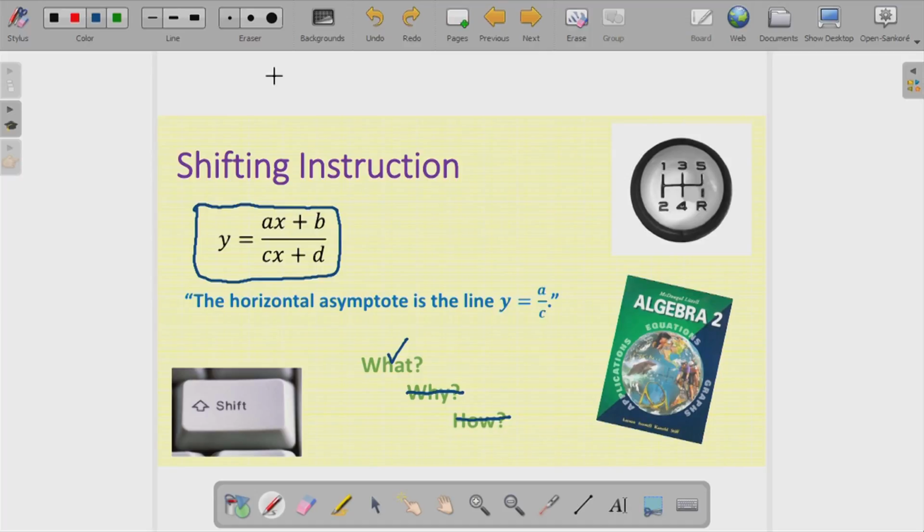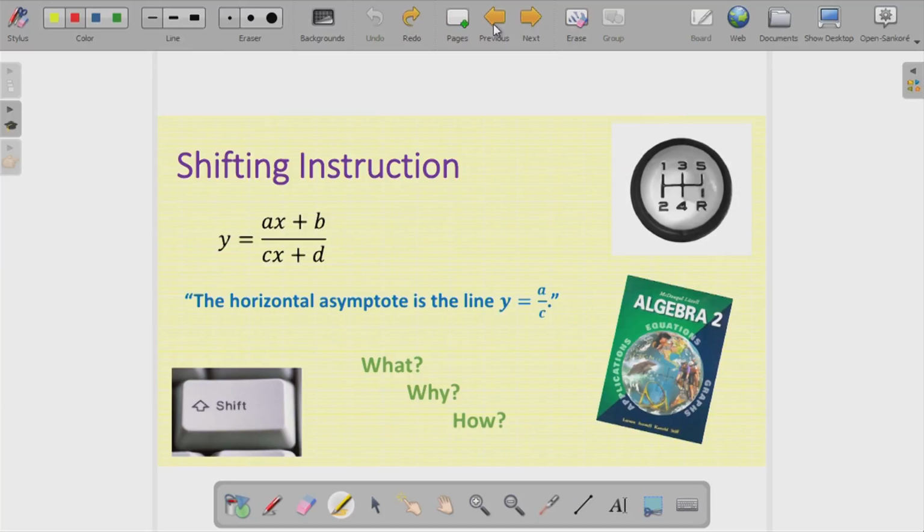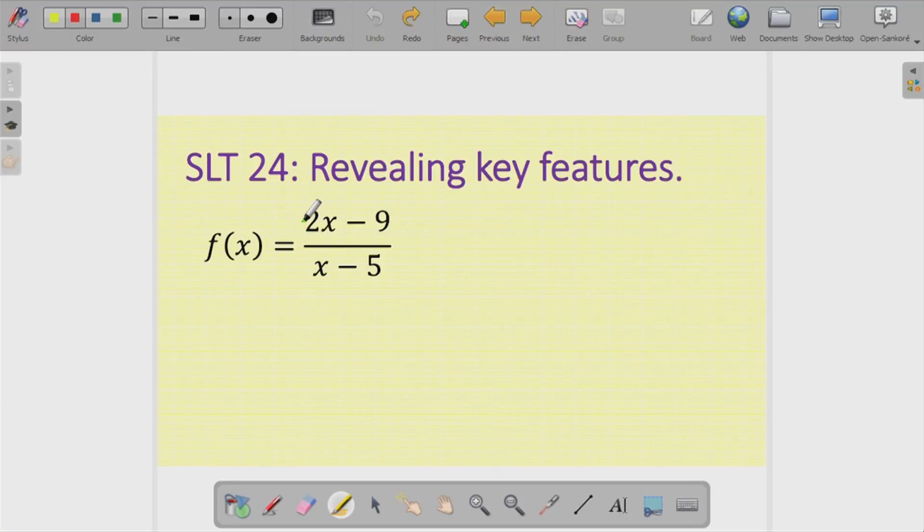In other words, they're presenting students with the what without telling them why or how, let alone letting them discover why or how. So John, how could you determine where the asymptotes are given that the expression is presented in this form? Could you show us? Yeah, that's a great question. So let's actually go back to that first example and dive in. Let's do it right now in front of everybody. So in that original expression, we have 2x minus 9 divided by x minus 5. And it's worth pausing as we say that to hear what we just said. It's 2x minus 9 divided by x minus 5. And so students might not be thinking about that as they look at this expression, that this is a division problem. And so therefore, maybe we can use the techniques we've just been speaking about earlier in our topic 2. So let's do the division.